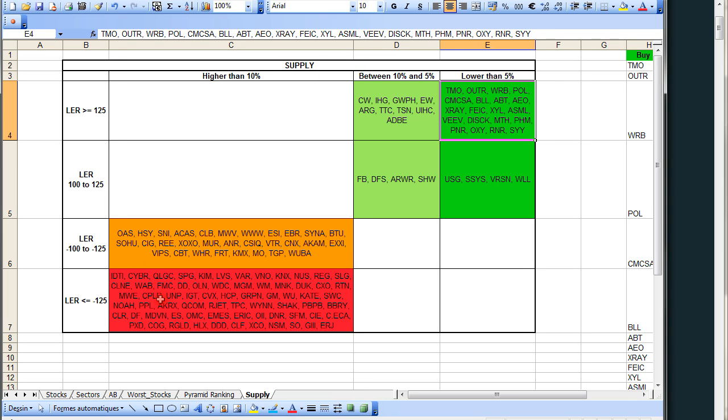Okay, here we can see that money is moving out of all these stocks. So by just looking at the size of the boxes, you can clearly see that this market is under pressure because there are a lot of stocks that have a high supply level with a lot of money pushing out of these stocks. Okay, that is for this video. Now let's go to the next video.